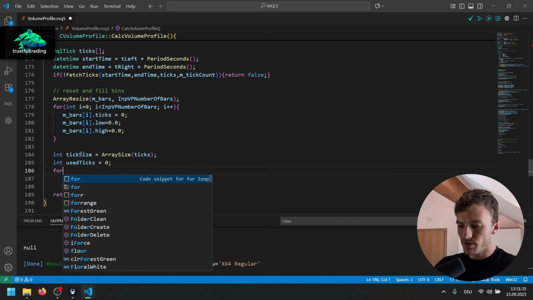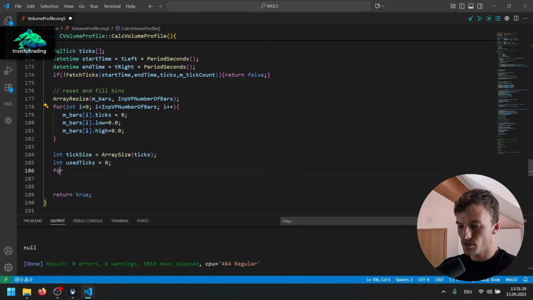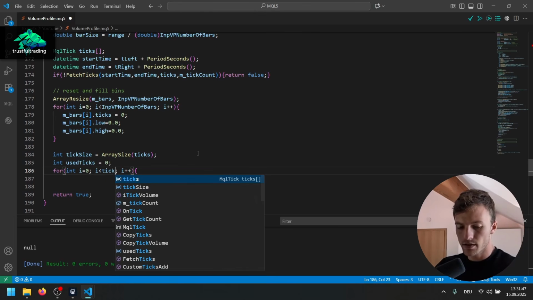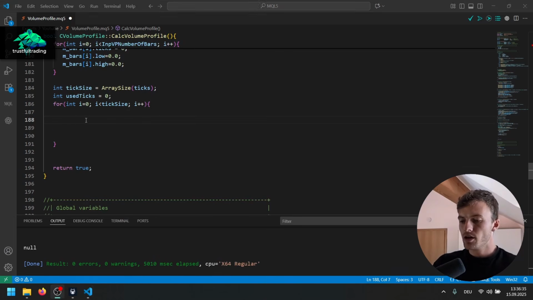Okay, now we can write a for loop, or I will just copy this for loop because it's the same. Instead of the input volume number of bars, we use our tick size variable here.